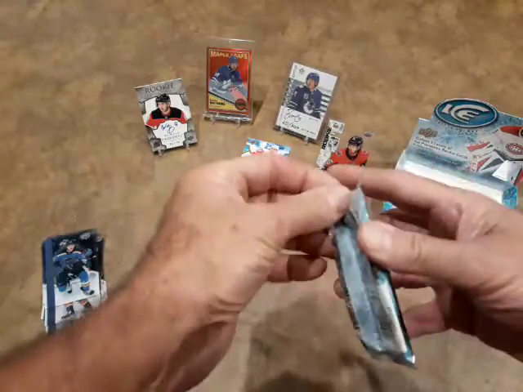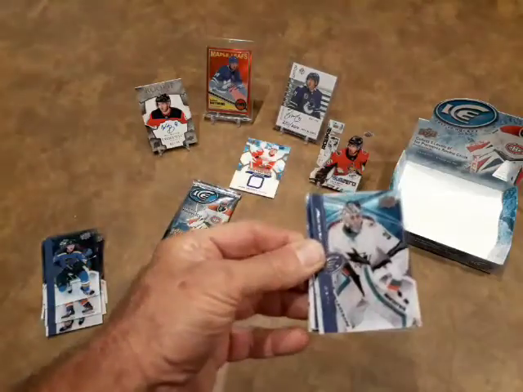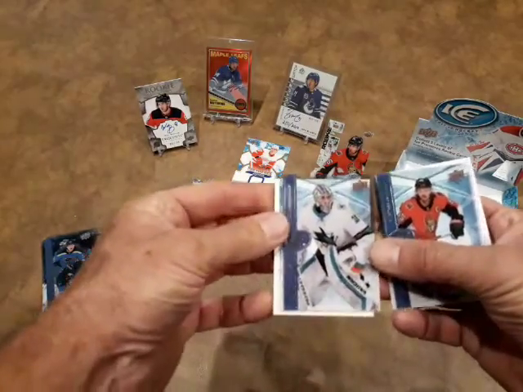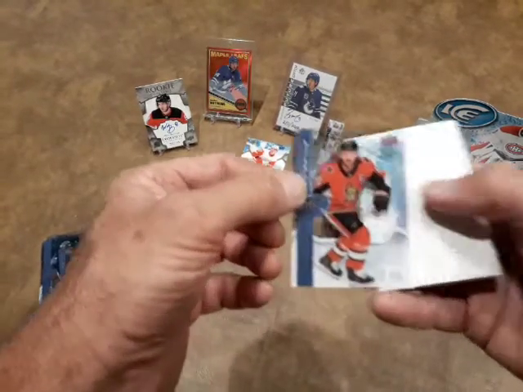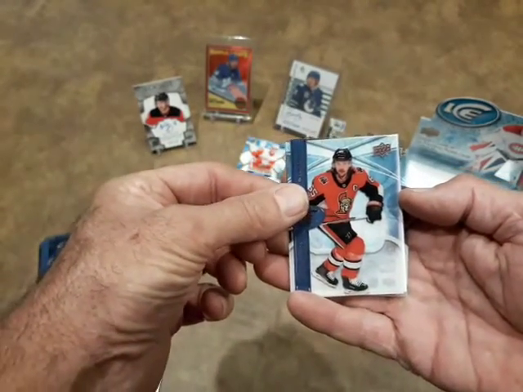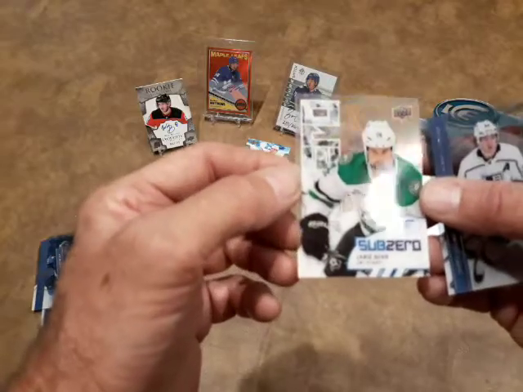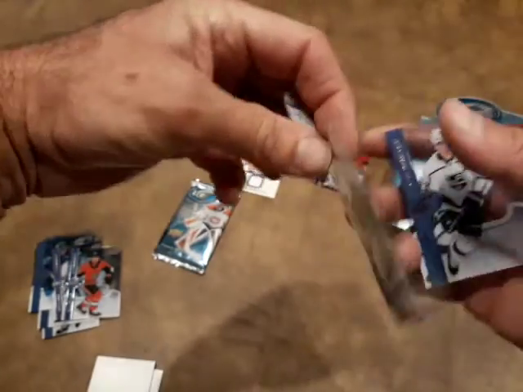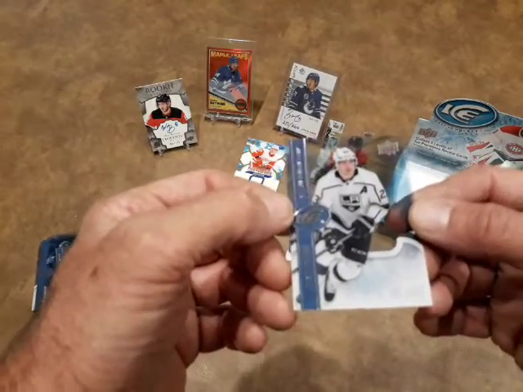So this is a very short break with only 6 packs and 24 cards total. Got Martin Jones. Card's looking nice. Erik Karlsson, now a Shark. Once again, the cards look a little bit better with the backdrop. Got a Sub-Zero of Jamie Benn. Not numbered. And Dustin Brown.